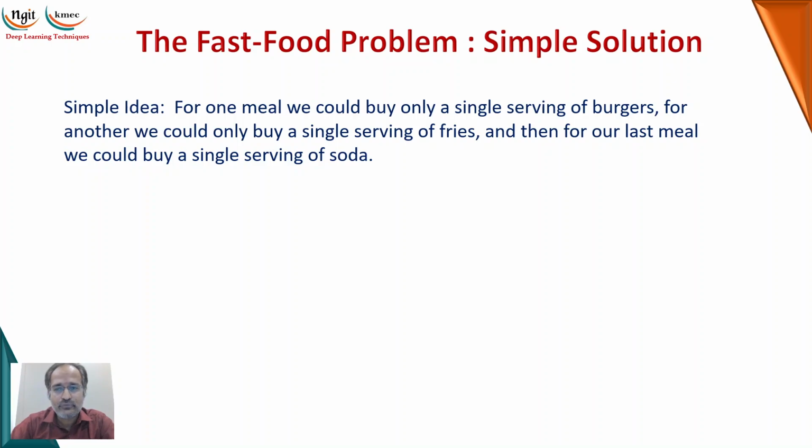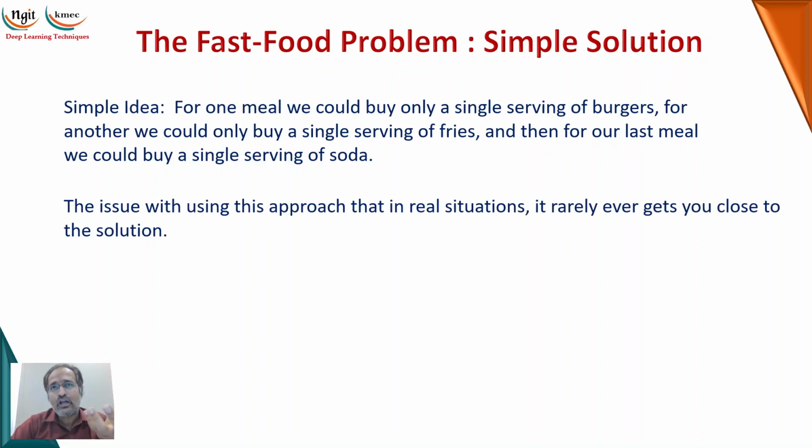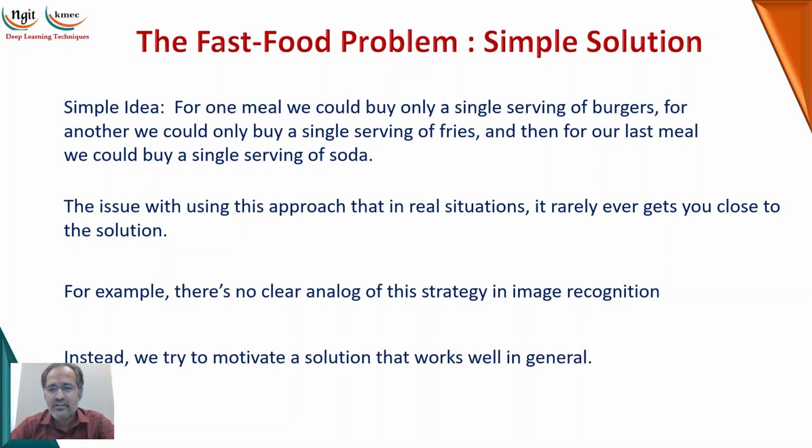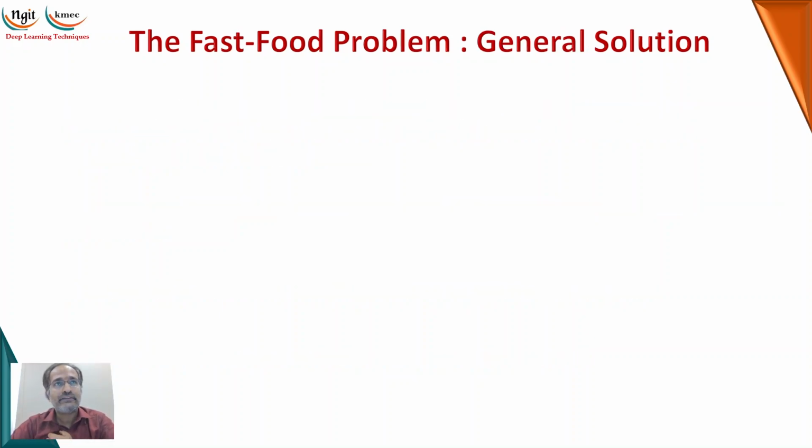So it is easy, but it is not the situation for all cases. In most cases, we may not be able to do this. This is a simple problem, so we can order like this. But for image processing, there are a number of input pixels. How can we give a value for a particular pixel? For each pixel we cannot give the value. So it is very difficult. We have to find a general way of solving this problem, and that is by calculating the weights. If you are able to estimate the weights, then you can estimate the output also.